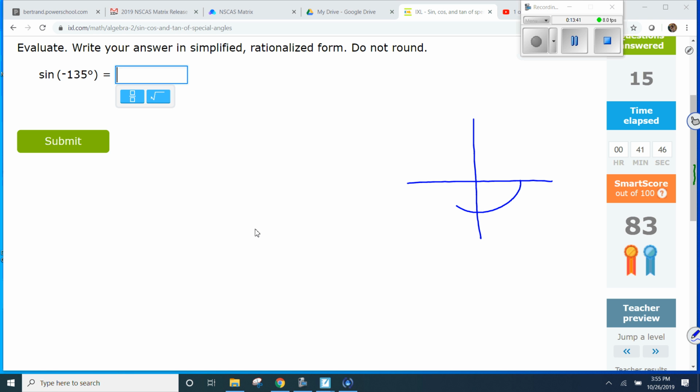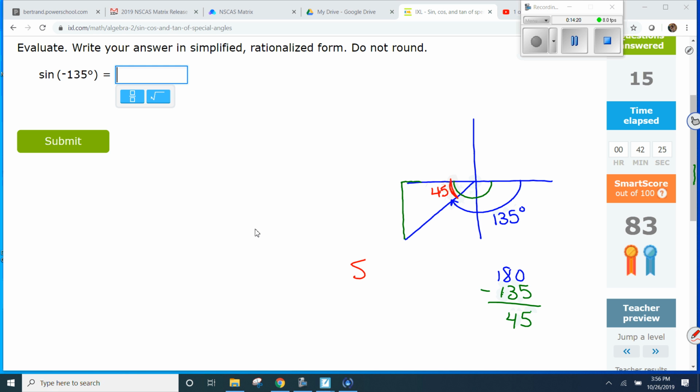Negative 135 degrees puts you over here. You're going to go backwards your 135 degrees. Then you want to draw your reference triangle. So your reference triangle, the bow tie, you always go up or down to the x-axis, not right or left to the y-axis. So if I went from here all the way around, that's going to be 180 degrees. So if I take away the 135 degrees that's there, you end up with your 45-degree reference angle. So I know this angle right here is 45 degrees.